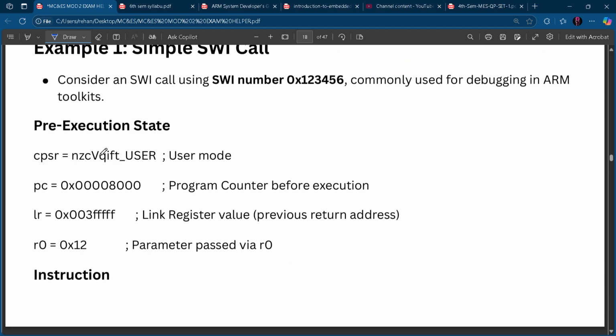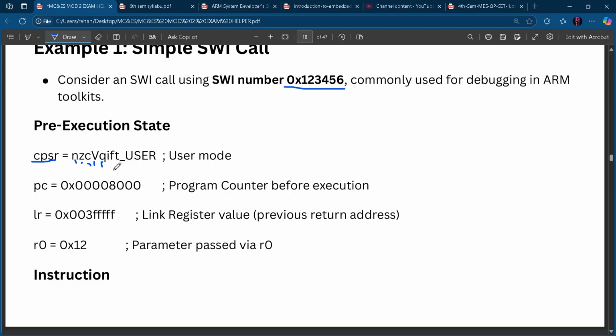Okay, an example of how it is used. The SWI number is 0x123456, commonly used for debugging in ARM toolkits. Here the CPSR shows the condition flags: negative, zero, carry, overflow, then the saturation flag, then I is the interrupt, F is the fast interrupt request, and T is the thumb bit, which is in user mode.